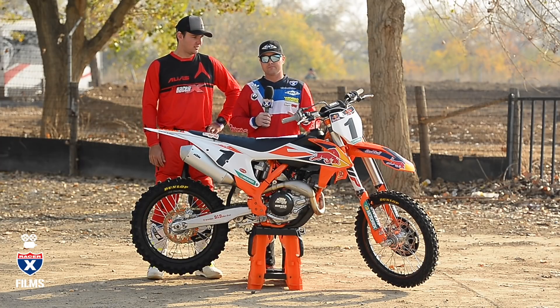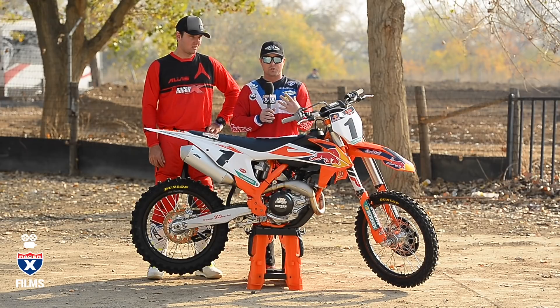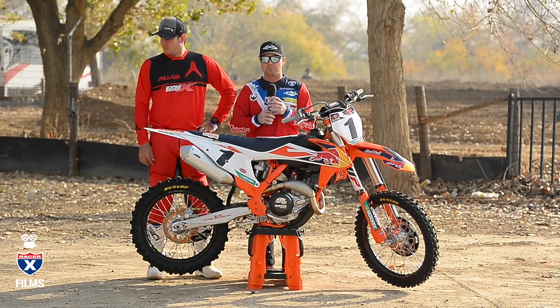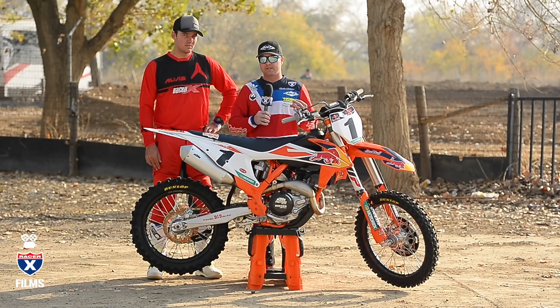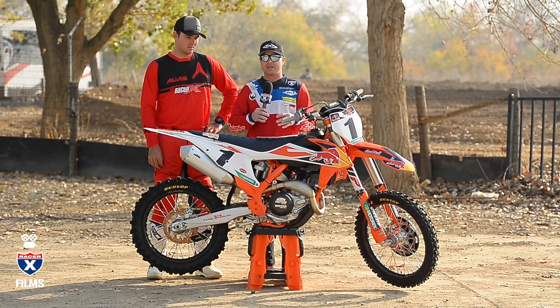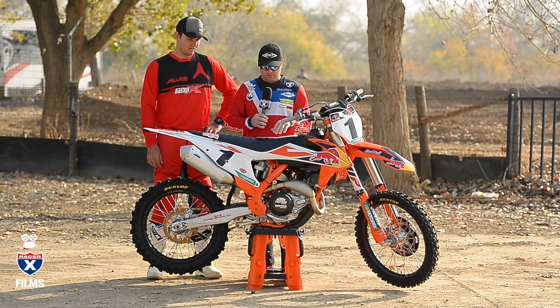This bike in the past has been just ready to race, literally right off the showroom floor. Get the suspension tuned in for you and you're good to go. For this year there are some changes — not just the parts and pieces that you bolt on, but some changes to the frame. They were looking for more torsional rigidity, five to ten percent, so they added some gussets and some meat in some different places. There are tabs welded on for that composite skid plate, which makes it really nice to get on and off. You're not clamping around the frame, which reduces vibration and can change the flex of your frame as well.